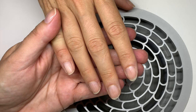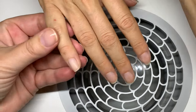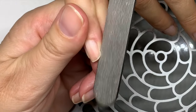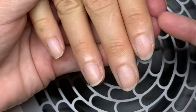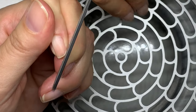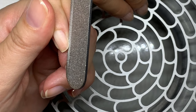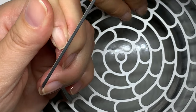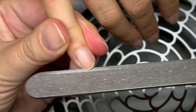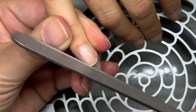Today we are going to be shaping these nails a little bit more round. So I'm going to explain how I do this. Some of them don't need shortening. So this one doesn't need shortening. So what I do is I just get the file underneath the side. Same thing with this, but I still hold the file pretty straight. I don't really go underneath like this.